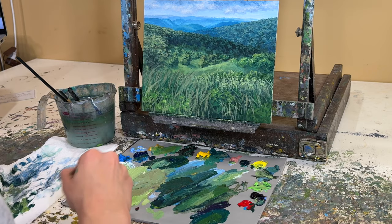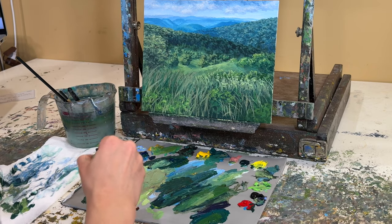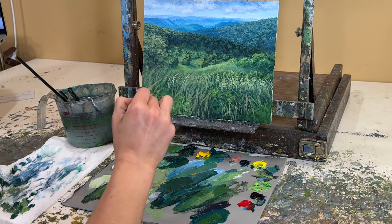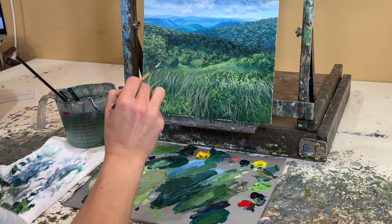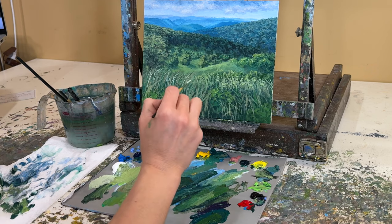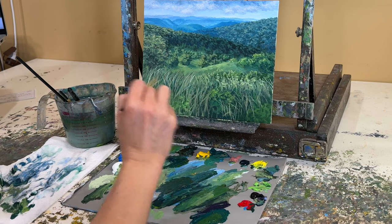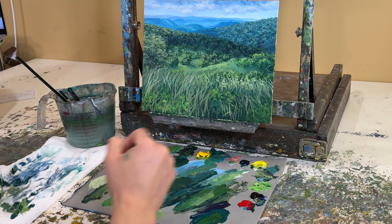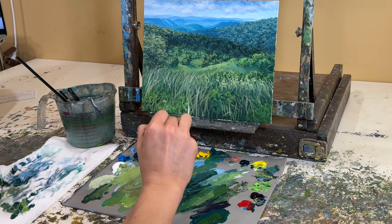Before I put the flowers in though, I'm going to take just white with that little bit of green on my brush. I'm going to add some highlights to some of these blades of grass. They're going to dry not as obviously white because I thin the paint down a little bit, so I'm going to just put those on there, and then they should be a little bit less intense once the paint dries. But it helps to have those little highlights just to get the grasses to stand out a little more. And some of them have little seeds at the top.